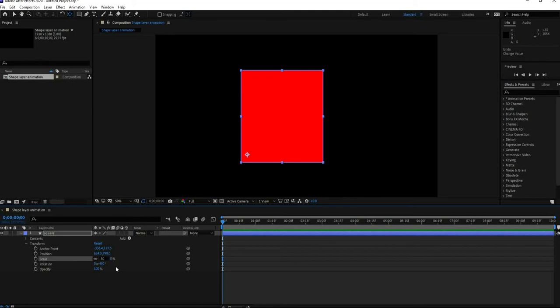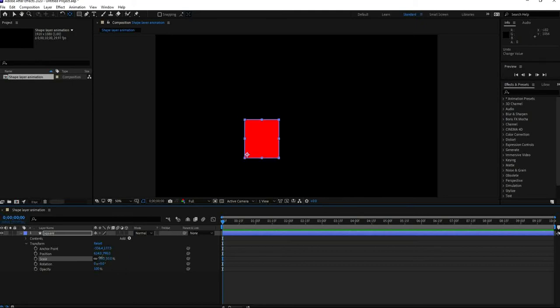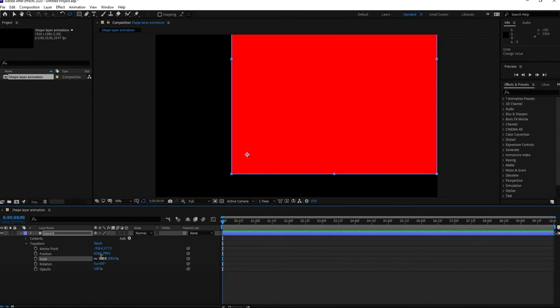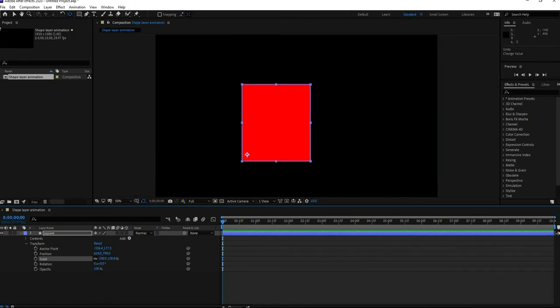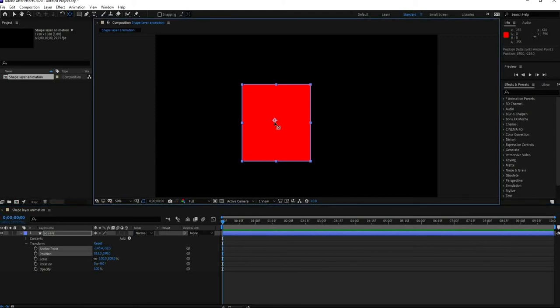You can also type it in the scale you want, 50, 300, like that. Okay, 100 is like the default one that you created. So anchor point tool, I'm gonna put this right back in the middle. If you hold on shift, it kind of snaps. It's a little wild, but if you just leave it right there, it's fine. You can move it just like how I did right there.